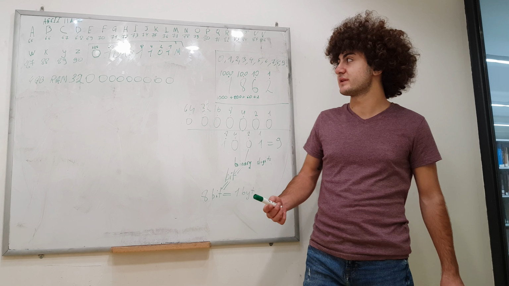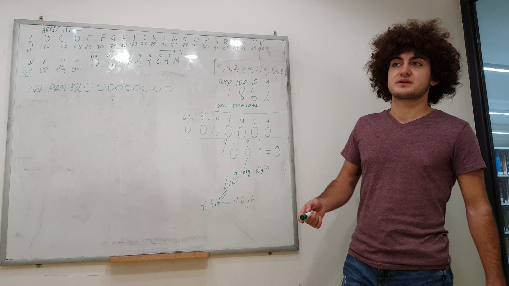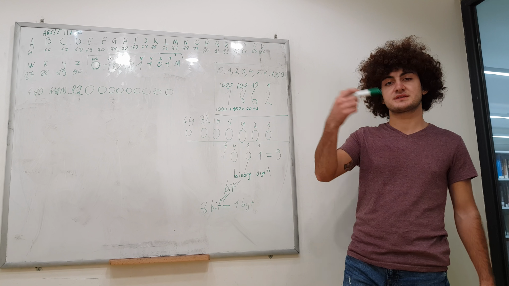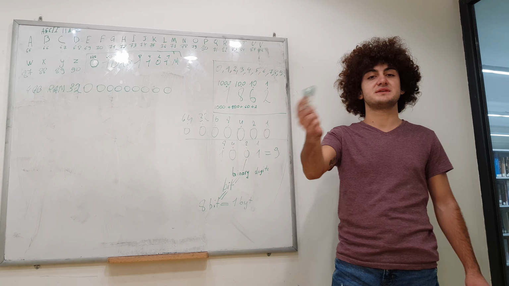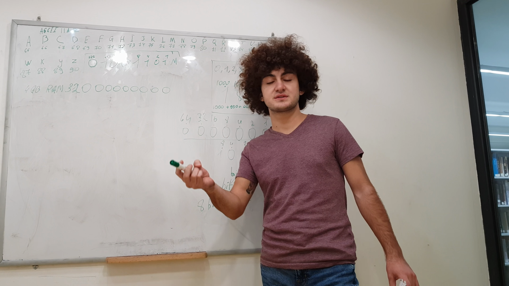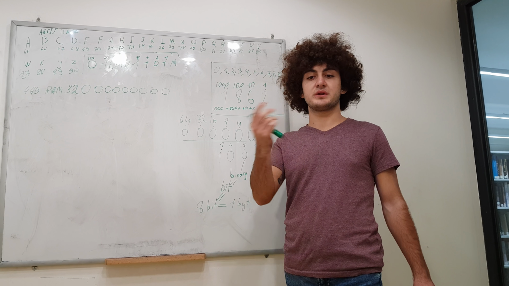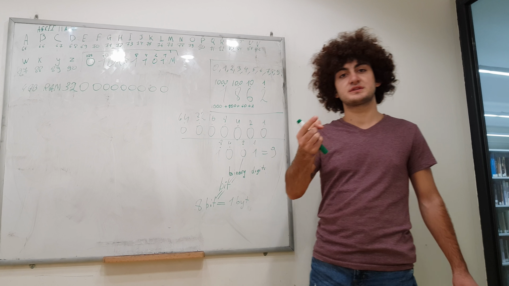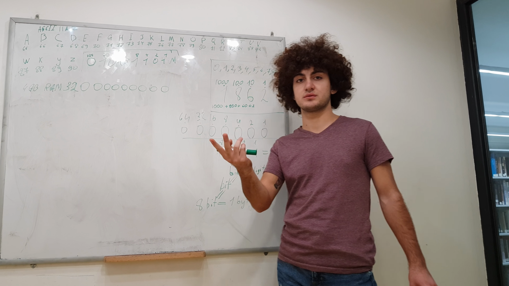Today I'm going to explain to you what binary is. So we all know that computers use electricity to work. Inside the computer's CPU, there are transistors which use the electricity to be in one of two states, on or off. The on state represents the number 1 and the off state represents the number 0.